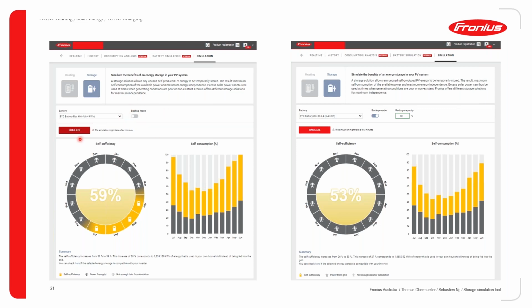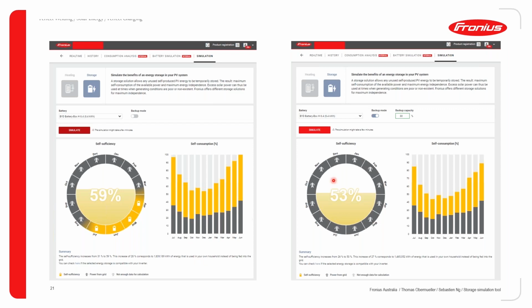I simulate it in the software, and it tells me how independent I am from the grid and how my self-consumption is looking, so how much I'm using from the grid and from the PV.